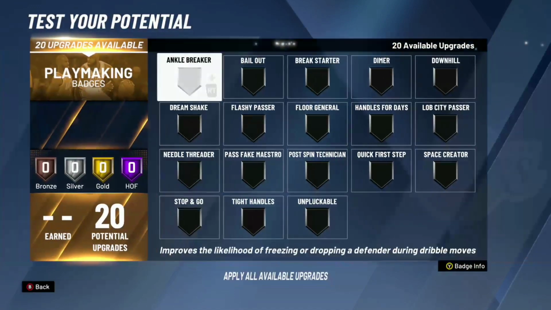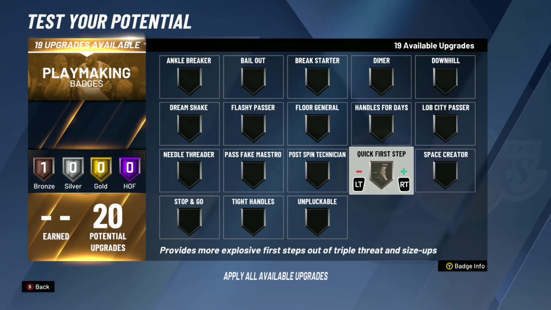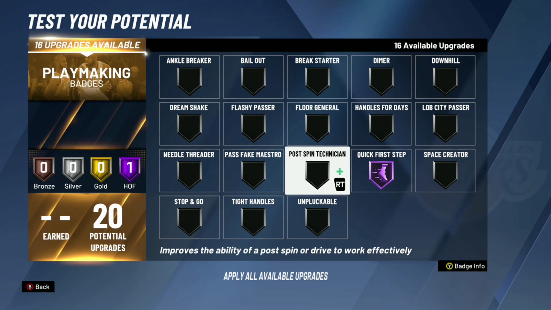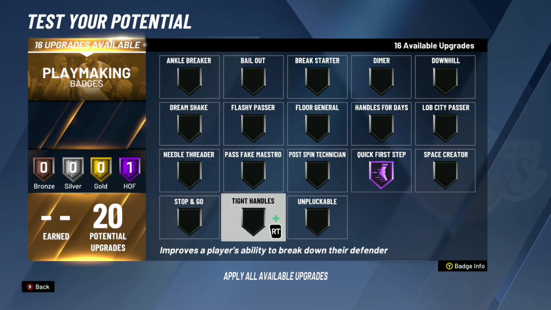So now onto the playmaking. We all know John Wall is an insane dribbler, and he's really good at passing the ball and dribbling, he's quick. So for that reason, we're going to be putting Quick First Step on Hall of Fame for sure. And then the only reason I'm not going to put Ankle Breaker on is because this badge is completely useless in game. So we're actually going to put on Tight Handles, because Tight Handles is basically like an Ankle Breaker that's more effective.